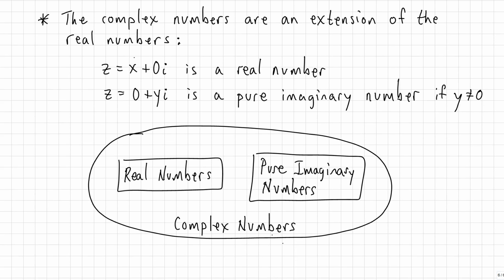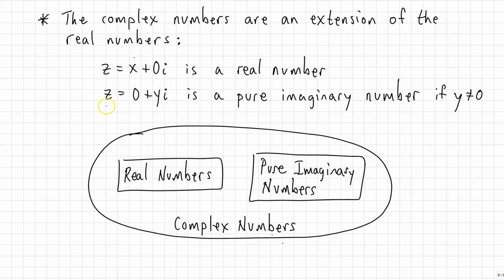All right, so to wrap this first lesson up, just make sure you understand that the complex numbers are simply an extension of the real numbers. So the real numbers are part of the complex numbers. To see that, consider any complex number of this form. If you just had x plus 0i, then you would just have z is equal to x. Well, x is a real number, making z a real number. So any complex number where the imaginary part is 0 is simply a real number. So that's letting us know that the real numbers are part of the complex numbers.